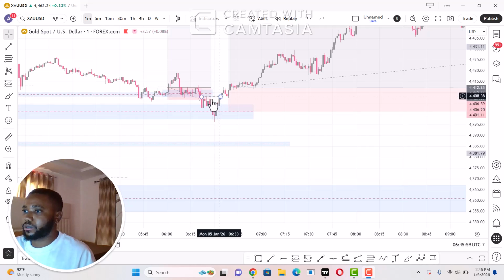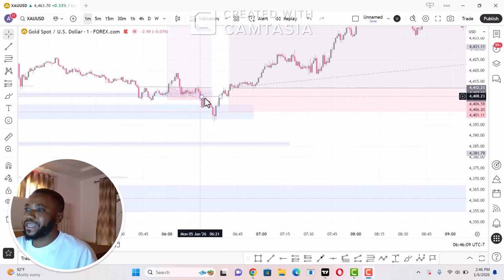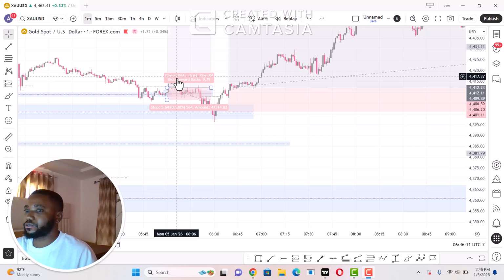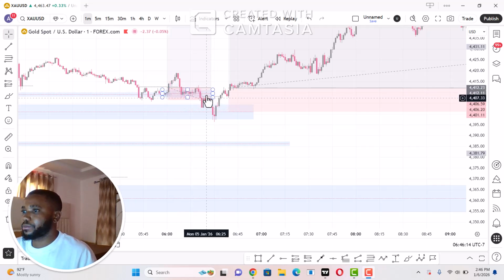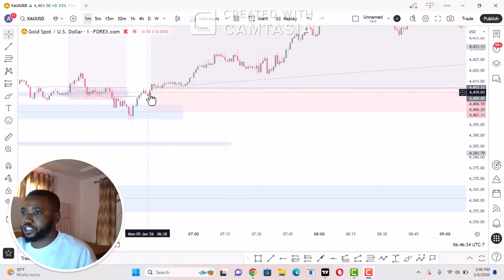I wait for the market to take it out. This is the main high, but there is a mini high in this main high. So I was expecting the market to take it out and wait for the retracement right here. Probably the market will come back to this area when it takes it out and does this little retracement. Then with this bullish candle, I enter immediately when I see this bullish candle close. I enter right here.